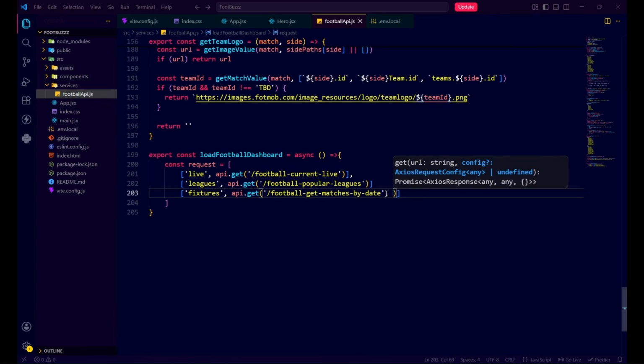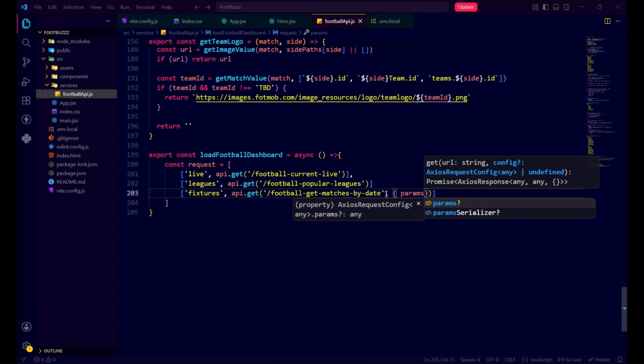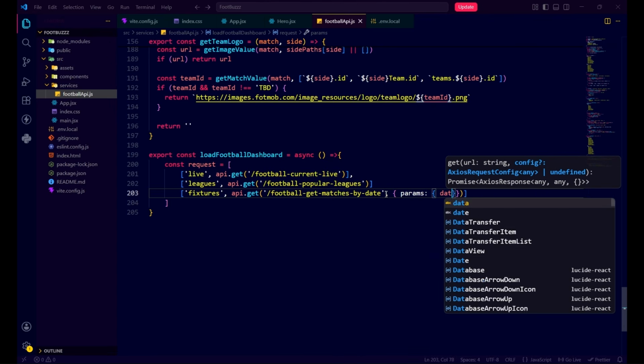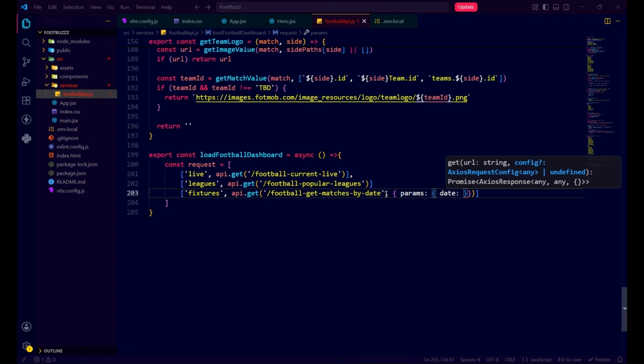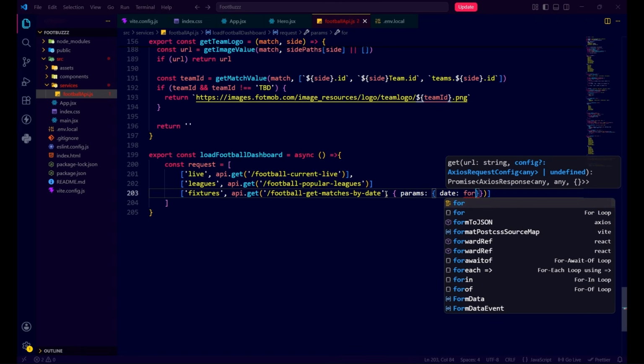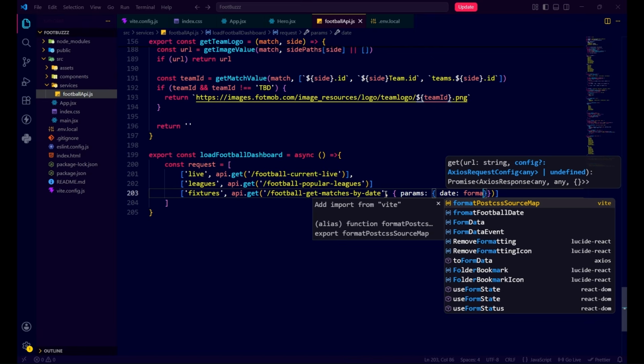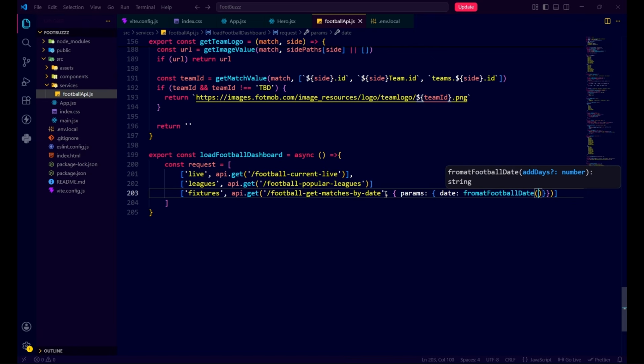Place a comma here, and inside that we'll pass the params key, and inside that we'll pass the value as a date key, and inside this we'll write the format football date function here, and inside this we'll pass 0.